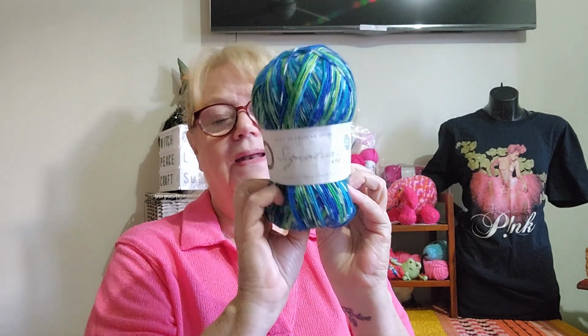The other thing I bought, it caught my eye for the colour, because in my mind I had planned to do this four ply project in lots of different colours, and I saw this. Ta-da! I love these colours, reminds me of the reef, and it's West Yorkshire Spinners. I've never had West Yorkshire Spinners yarn before. Signature four ply, reared, sheared and spun in Britain, 35% Bluefaced Leicester sheep. And it is 75% wool, 25% nylon, 4-ply in the colour Peacock. So I guess not everything in her shop is pure wool. But anyway, there was that.